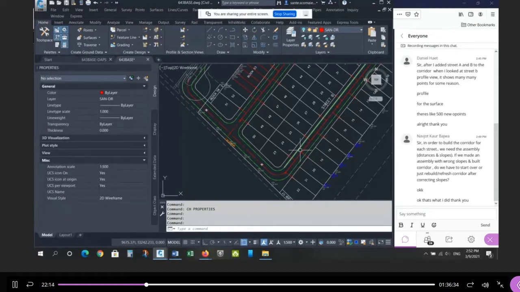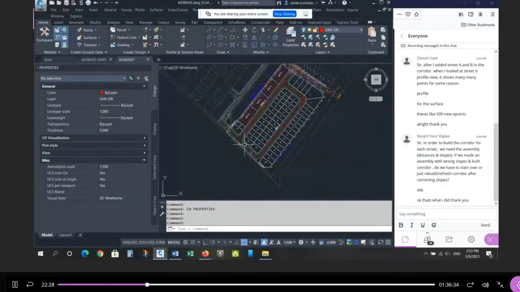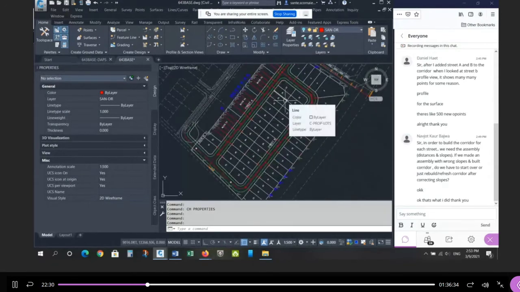Unless it's a global issue like the one I just showed. If your cross section's wrong, then all of your elevations are going to be wrong everywhere, right? If it's your profile, it's only going to be affected where the profile was changed, unless your entire profile got updated and so on. Okay, yeah, that's the power of using the software, right? It takes a long time at the beginning to set up all your models, all your alignments, all your profile designs, all your corridors.